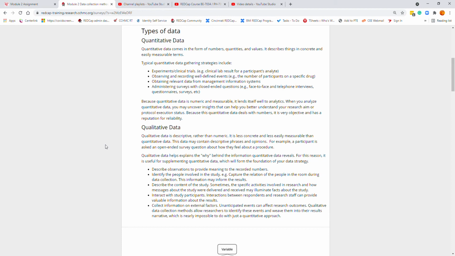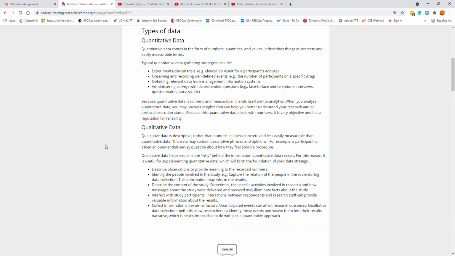So when you analyze quantitative data, you might uncover insights that can help you better understand your research aim or how your protocol execution status might stand. And because quantitative data deals with numbers, it is very objective and has a reputation for being more reliable. However, quantitative data cannot work very far without qualitative data, which is your second type of data.